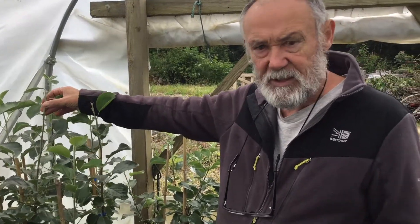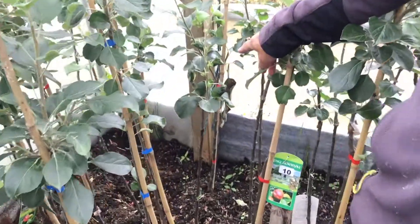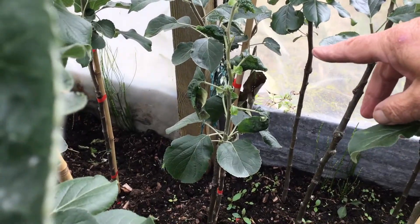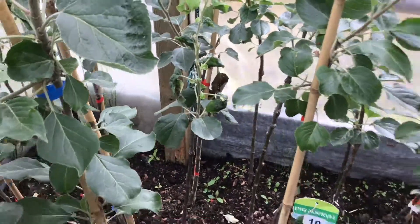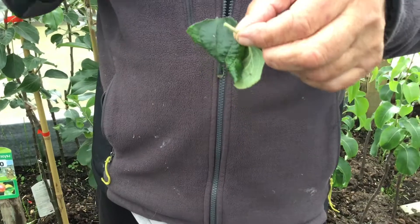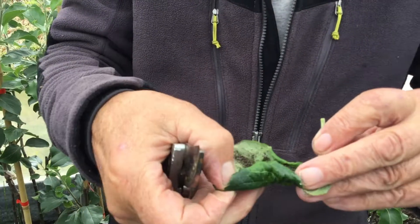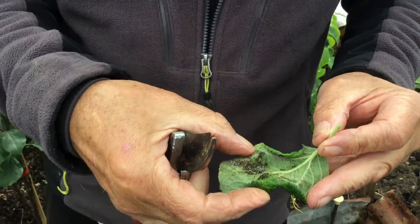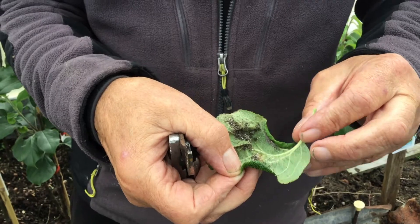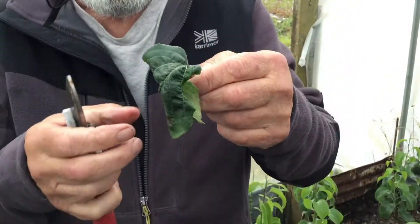The trouble with these trees that were outside last year is they often get eggs laid on them over winter. If we look down here — this poor little thing has got a bad aphid infection, and those eggs were laid on that tree over winter. If I take that leaf off and look inside this twisted, deformed leaf, it's full of aphids and ants. They often call these blue bugs — they're all bluey-looking aphids that have bit the underside of the leaf and twisted it up.